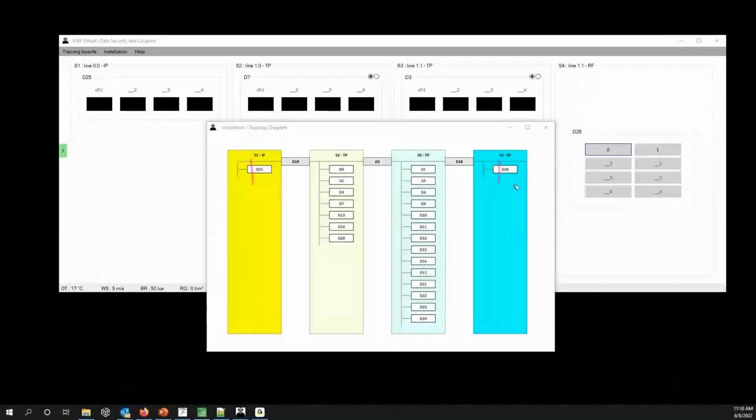If I send a telegram from this push button to this switch actuator, it has to follow a certain path. It has to pass via D18.